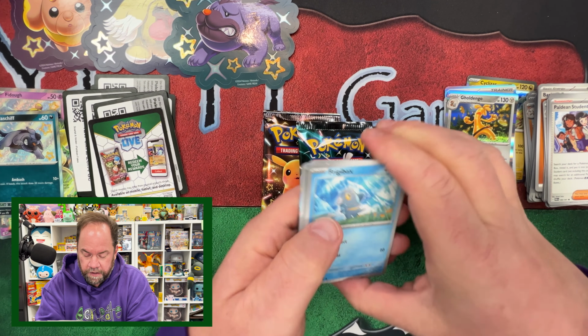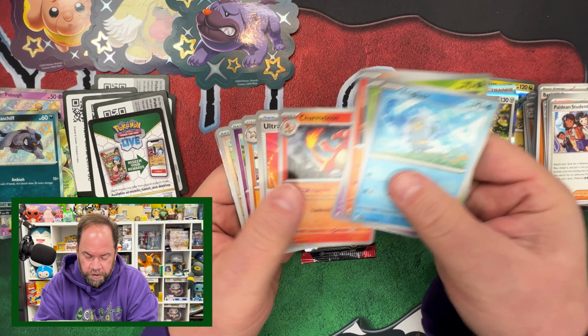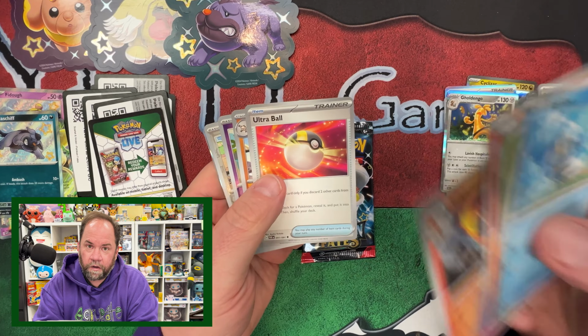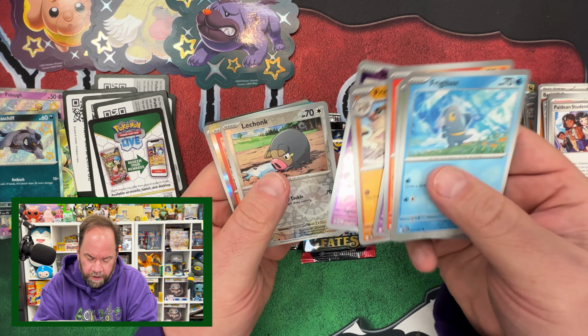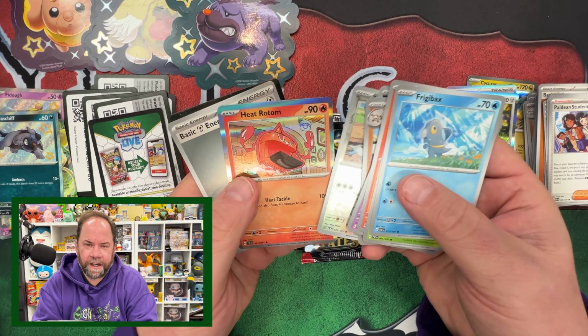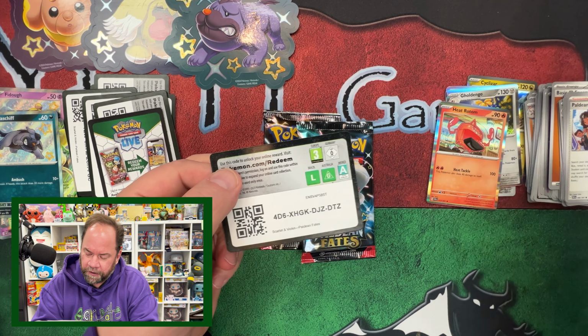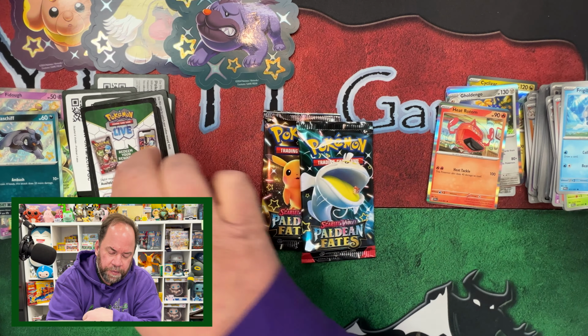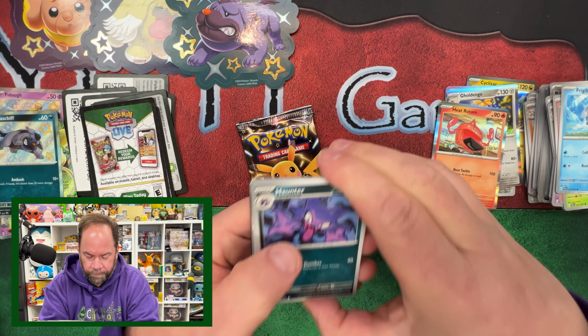Goodbye, trash. Frigibax, Pineco, Numel, Natu, Charmeleon, Ultra Ball, another reprint of a playable card. Primate, Mime Jr., Lechonk, y'all know me, it's my favorite pig, Lechonk. Heat Rotom, not really what we're heating for. Basic Energy and the code. All right, that pack was beautiful. No, it wasn't. All right, let's go, pack two.